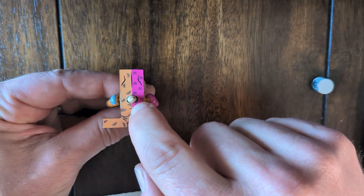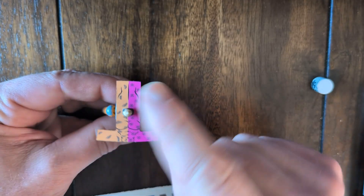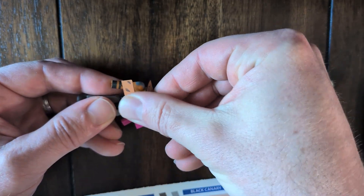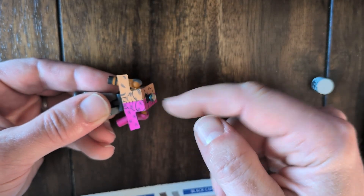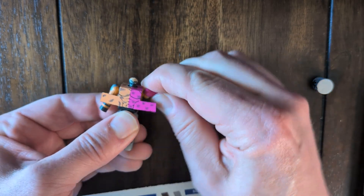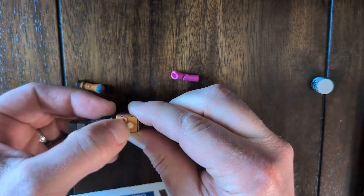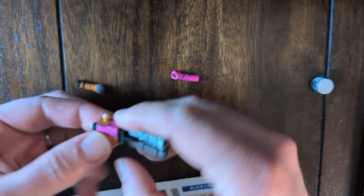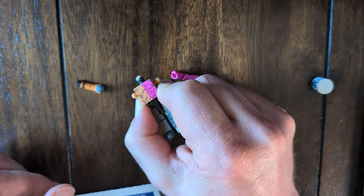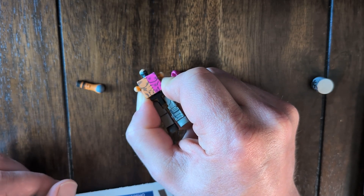Once that's done, I just run a finger around it. Sometimes you can use the flat edge of your finger as long as you're not scratching anything with your fingernail. Once that is on, I push down the front, smooth it out with my thumb, look to make sure it's not crooked, and smooth down the back. For these wraparound sides, I find it's easiest to just take the arms off temporarily — otherwise they just get in the way. Smooth those sides down, then squeeze and hold the sides for 10 seconds. This really helps the sticker adhere properly.